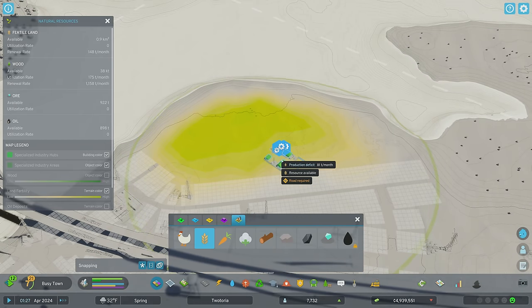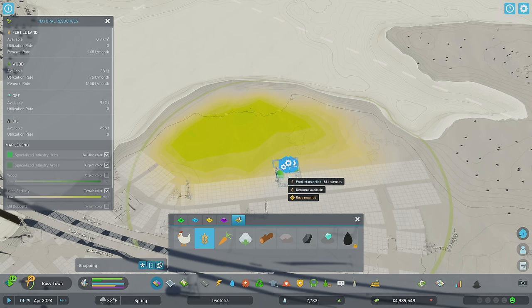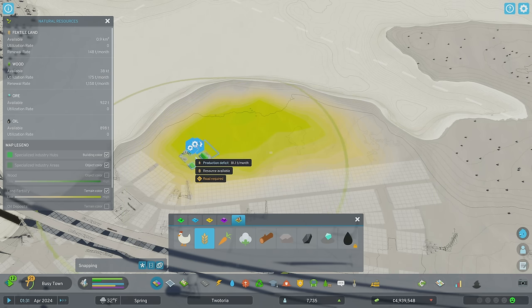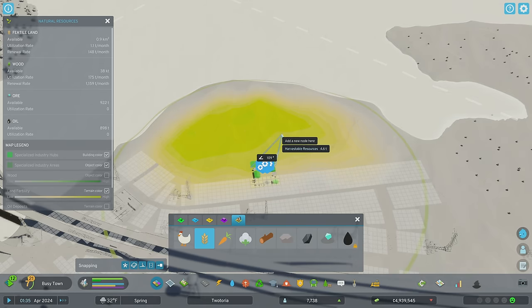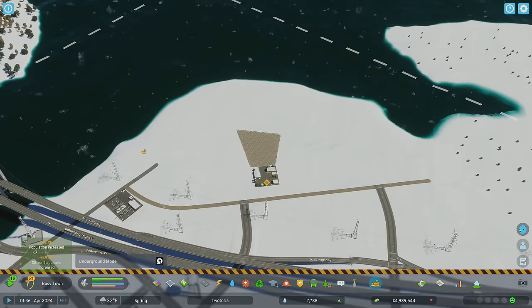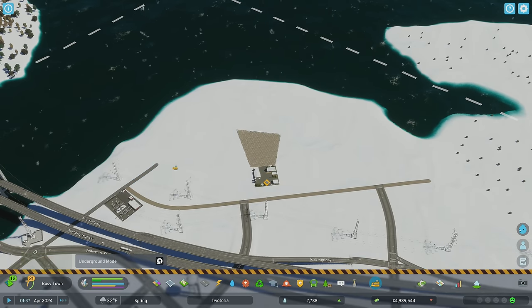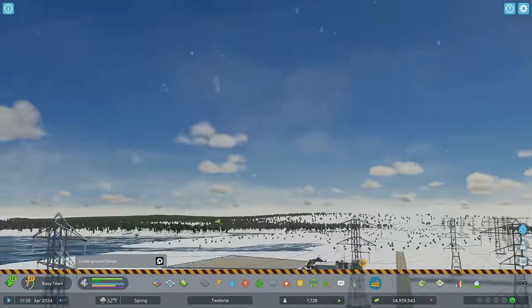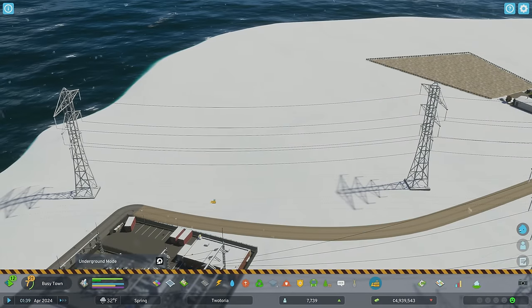So we're going to place this probably somewhere like this. We'll rotate it around. And even though we won't gain a huge benefit from encapsulating this entire area in a farm, I think we're gonna do it anyway. So we'll place that. I'm just gonna create a mini district. We'll fix this in a second. I wanna get rid of this road that's right here. I kind of had this stubbed in, and whoa, we're looking at the sky.